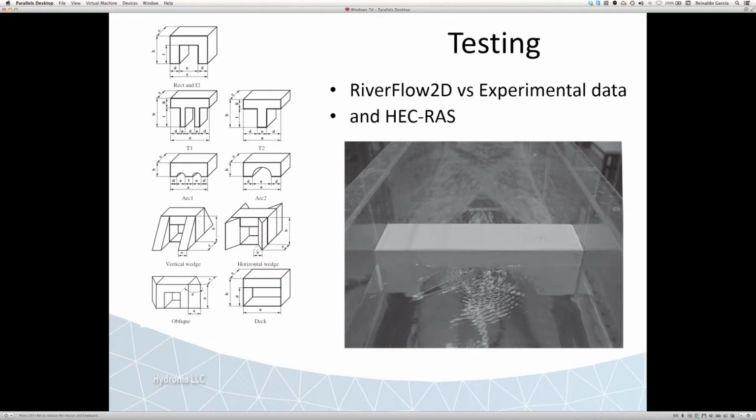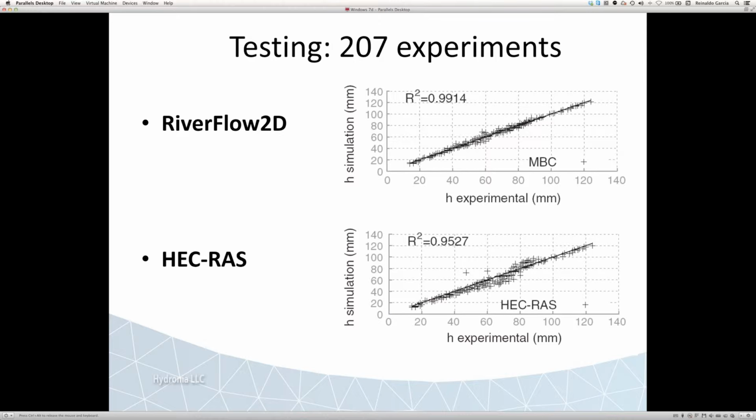And comparison was made between the model and the actual measurements, and also a HEC-RAS calculation was done for each of these structures. So we have comparison with the experimental data and also with the HEC-RAS computation. There were approximately 207 experiments in this particular batch.